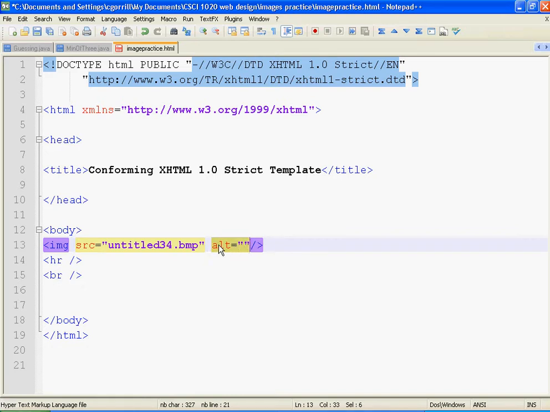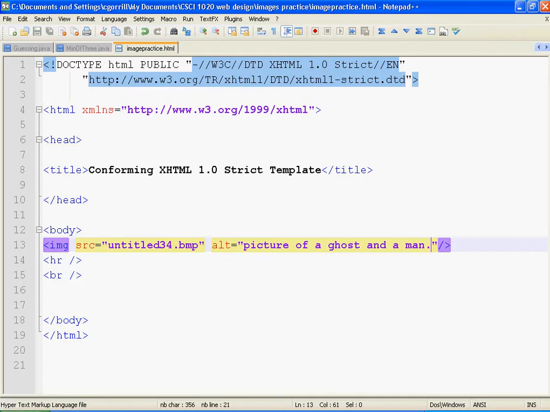Attributes always look like this. The attribute's identifier, which is its name, in this case it's alt, equals quotation marks, and in the quotation marks we have to have some sort of a value. The value for this is going to be a string of text. That text is going to be read by the browser and interpreted. So I'm going to type in something that makes sense for the picture. And the picture that I used was a ghost scaring a man. Picture of a ghost and a man. Okay, I'm going to save it.